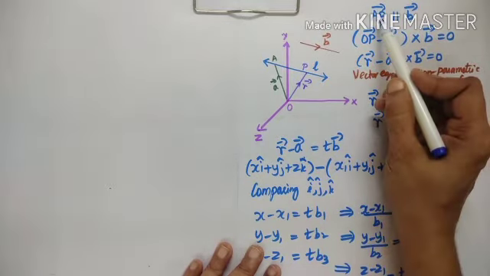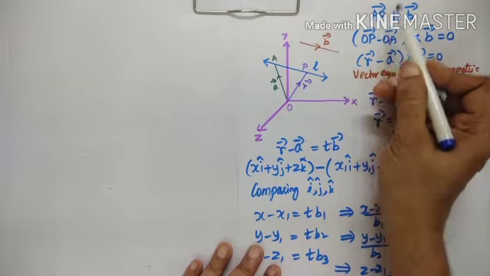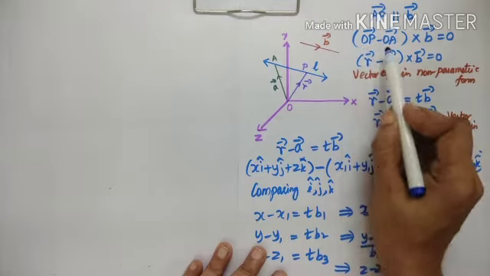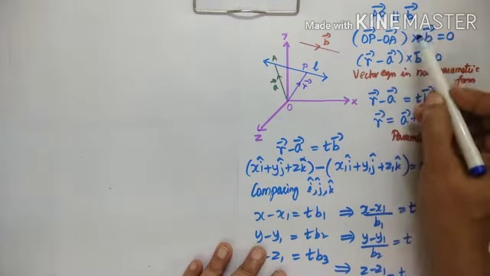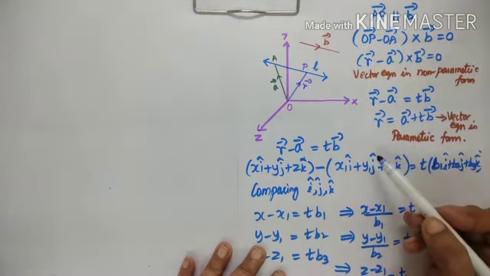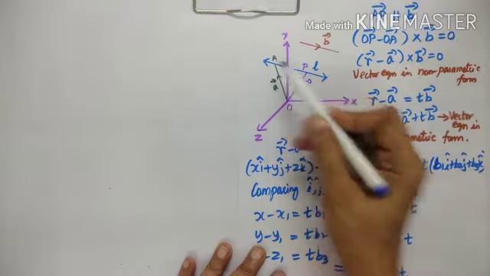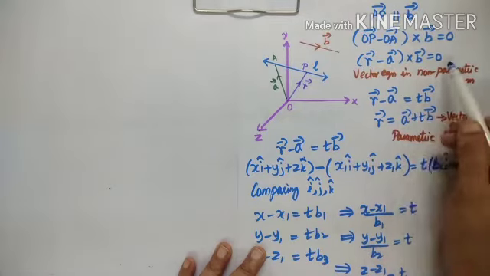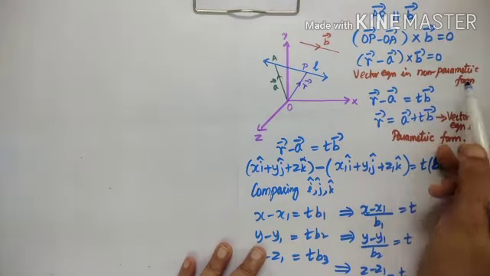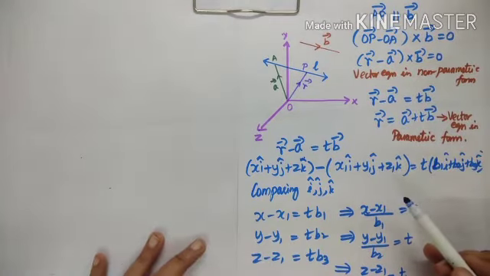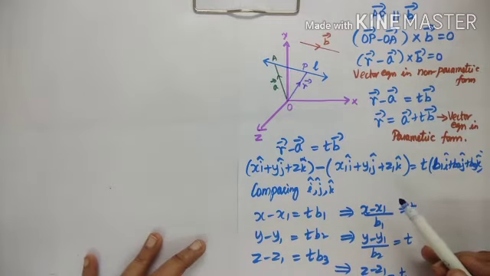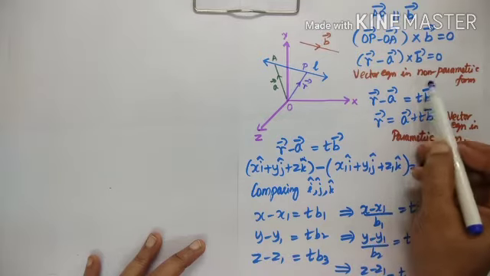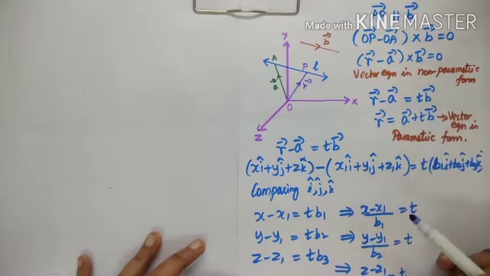How to write AP vector? Second letter minus first letter. Or I will say OP vector minus OA vector cross B vector equal to 0. OP and OA we have given the name R and A. This we call non-parametric form. So whenever I say an equation, I represent it in 3 different formats. Number 1 is non-parametric form.